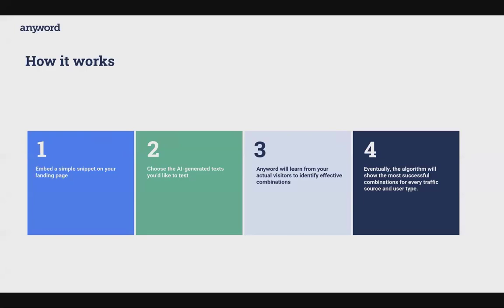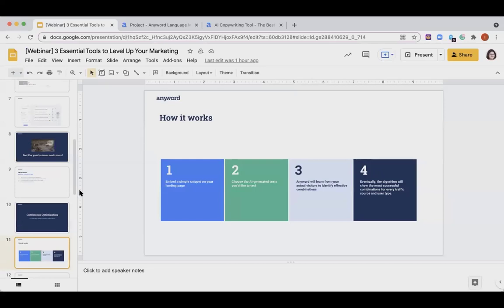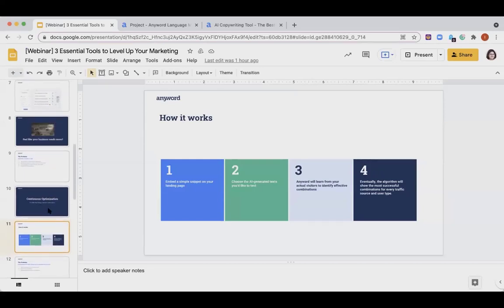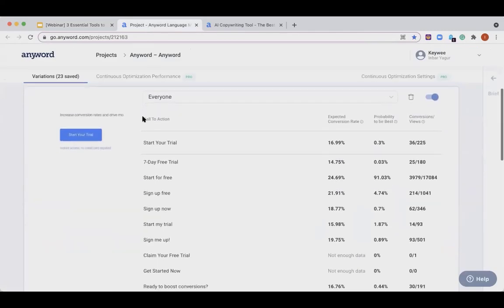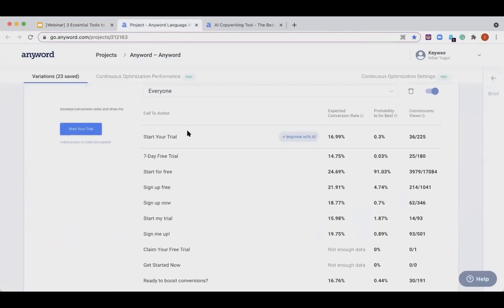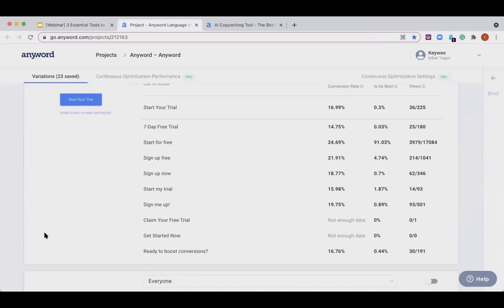So having said that, now it's time for my first little juggling act. I'm going to escape this window, and I'm going to take you into a real life continuous optimization project. I'm actually going to show you our own continuous optimization project because I can't show you customers, obviously, but hey, I'm a believer in transparency, and so I'm going to show you all of our data on one of our landing pages. Right, we've been running continuous optimization for a really long time. We were actually the first web page to run it ever.